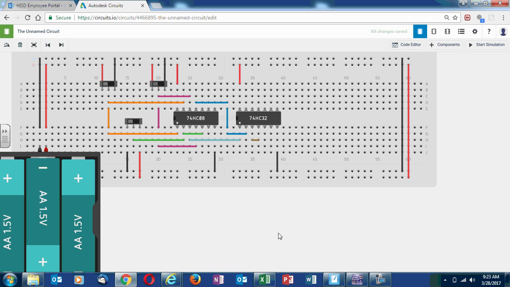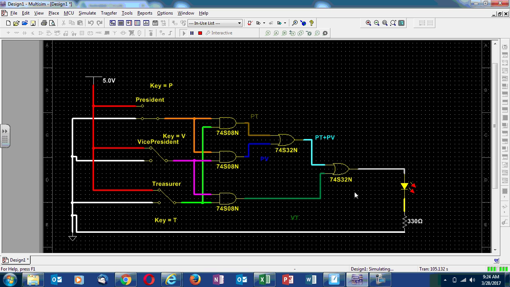And the second one is I have the output of my second gate, second AND gate. So my second AND gate on the bottom is VT. So you can see this is V, this is T, and the output is over here in pin number 6. So I'm going to go ahead and stretch it into pin number 5, excuse me. Let's make this one purple. Okay. So now I have all of my OR gates connected.